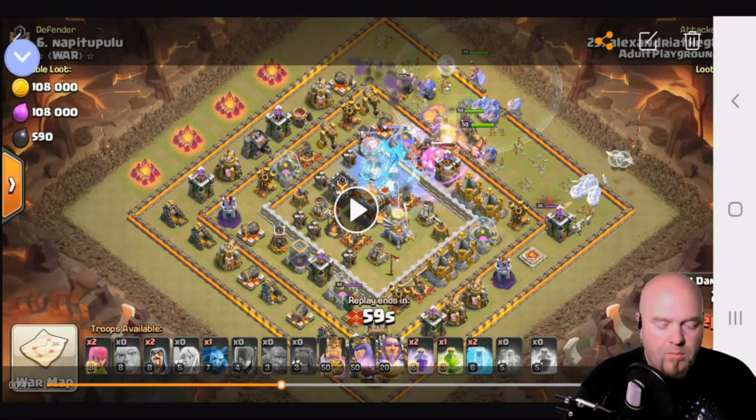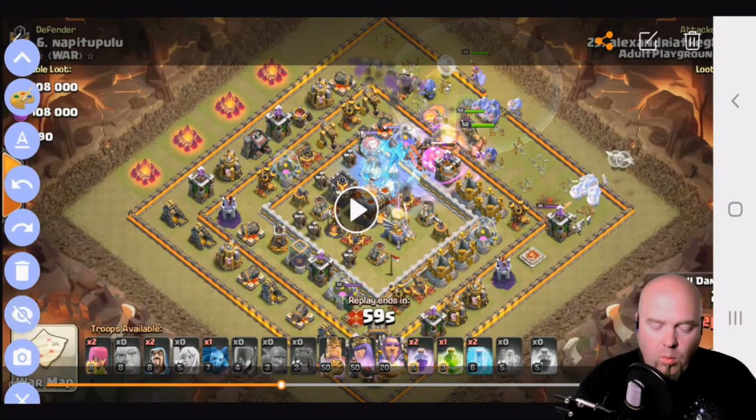Okay, see, so now here we've got the wall wrecker broke right here, which is a little bit premature, unfortunately. Ideally, the goal is going to be to get the wall wrecker all the way into the middle. She still pulls this war attack off, by the way, but you want to get the wall wrecker into the middle so that way those giants can get in there and start tanking.